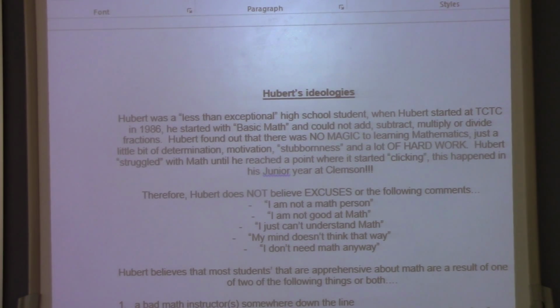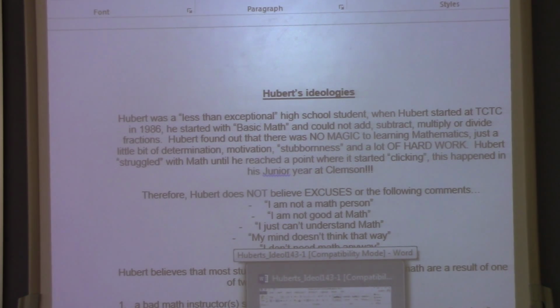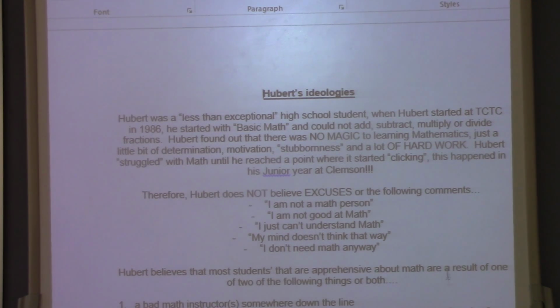I was terrible in math. I had to start with fractions. When I started in Tri-County, I had to start in what's called pre-algebra. Actually, I started in basic math. It was called math essentials. They didn't want to call it basic math because it made everybody feel like dummies, so they called it mathematics essentials. That's where I started, and I got a 4-year degree.